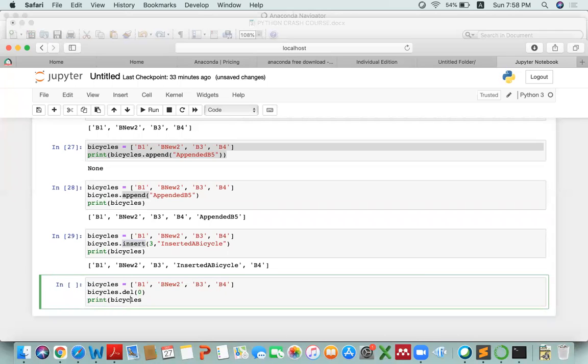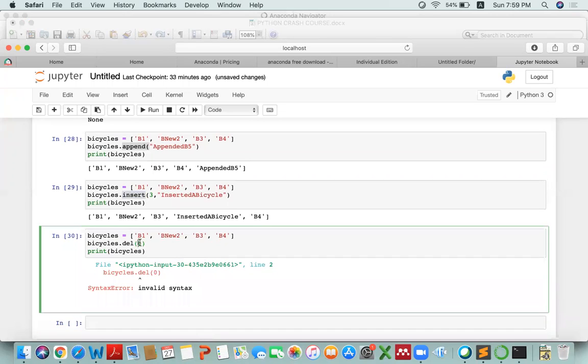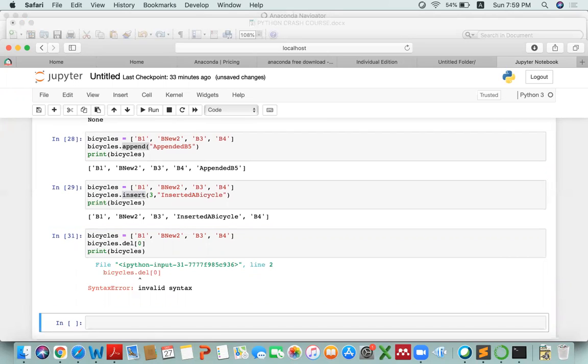So it is simple, right? Oh, dot del 0. Sorry. To specify the index, we always use these brackets.